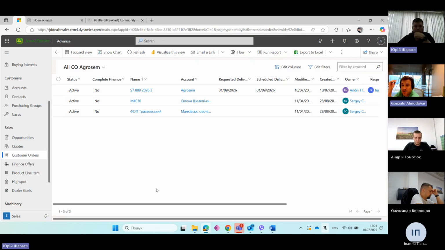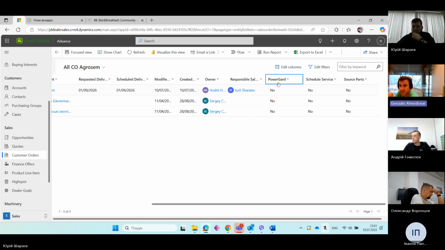And now from this view, you can easily see, okay, I'm still pending to complete the finance in the 2nd, in the 5th, and in the 10th customer order. But on the other side, if you move to the right, what else? I have completed the power guard in this and this, but not in that one, or the scheduled service for all of them, or source parts. I'm still pending to talk with the parts department about this or that topic. It's very helpful for you, but not just for you, but even for the salesman.